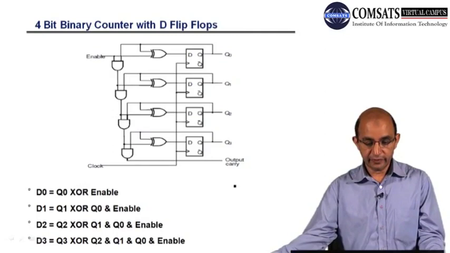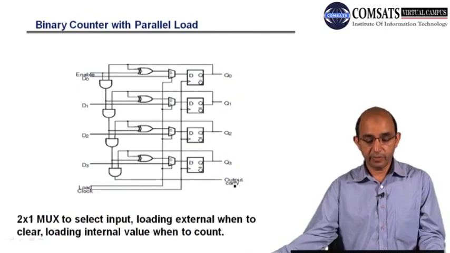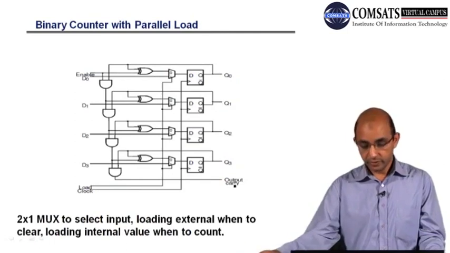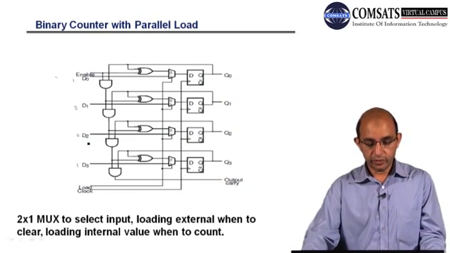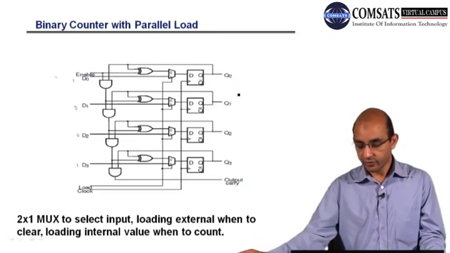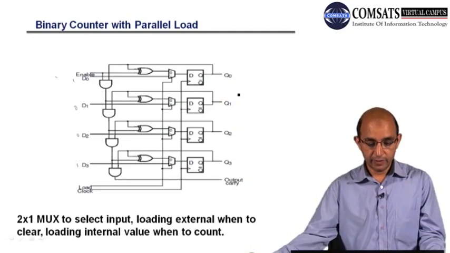So this is the 4-bit binary counter with D flip-flop, and this is the same counter, but over here we can load a predefined set of data. For example, if you want to load the value 1 0 0 1, we need to make this enable low, and this 1 will be selected, and as a result the data will be loaded, because Q follows D, as we all know in case of D latch, D flip-flop.